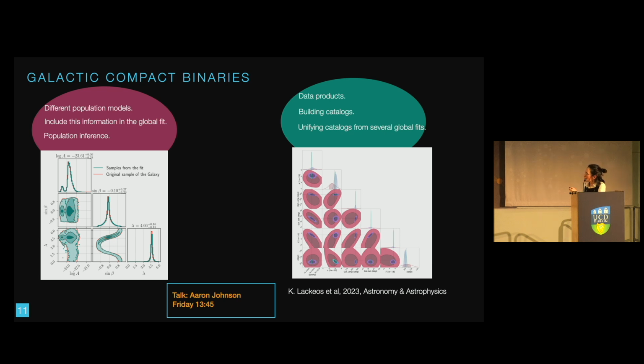And also we have to think of what goes into our data, so what populations of galactic binaries go into our observation. At the moment, we are analyzing data that was produced based on one of the population models, but there are several of them. If we take into account the population model that would go into our data, we can also do a hierarchical parameter estimation for these models as a result of the global fit.